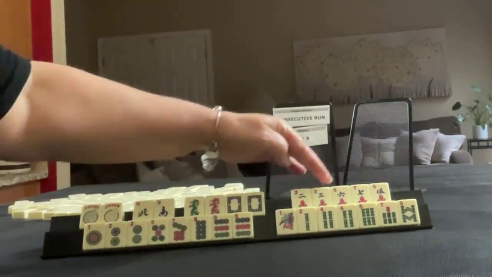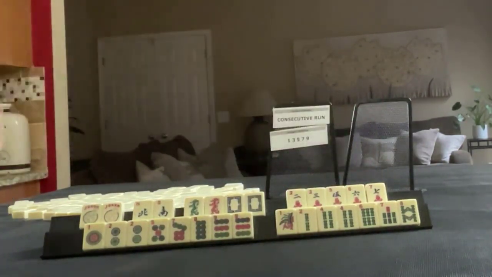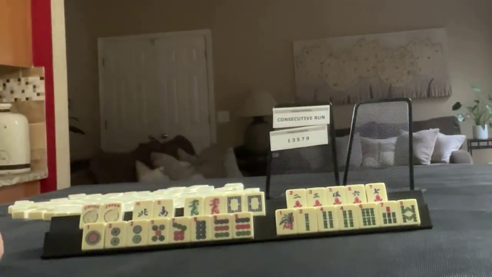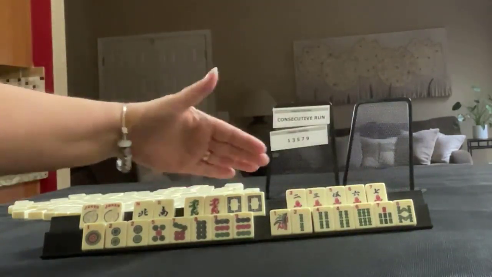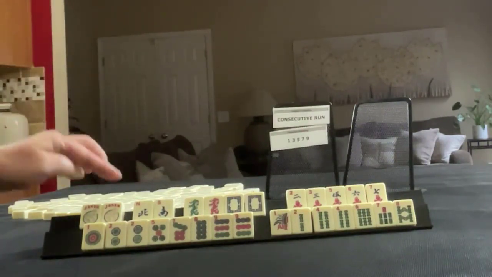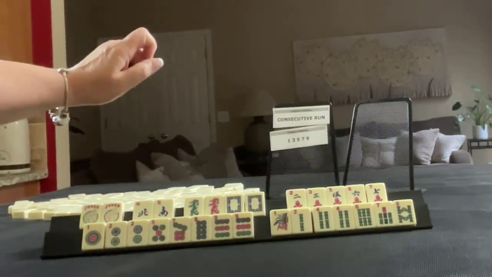We have 2, 3, 6, 7, 2, 3, 5, 6, 7 singles in cracks, in dots, 1, 2, 5, 7, 8, 9, pair 2, pair 9. In BAMS, 1, 2, 4, 6, 7, 8, pair 4. We have all the dragons with a pair of whites. We have north and south singles and a couple of jokers. We need to force consecutive run and odds.